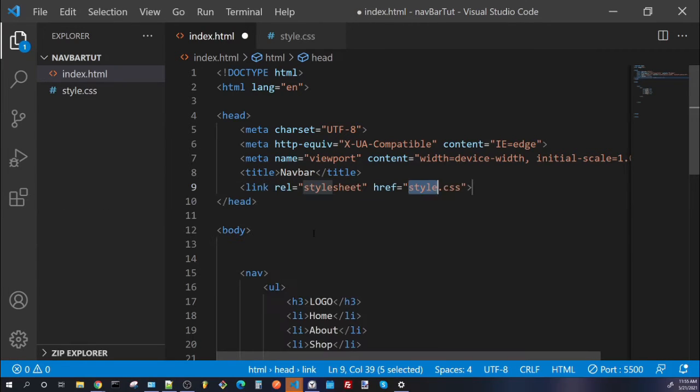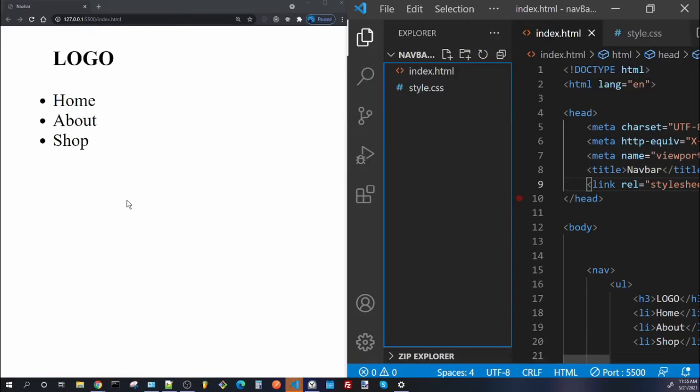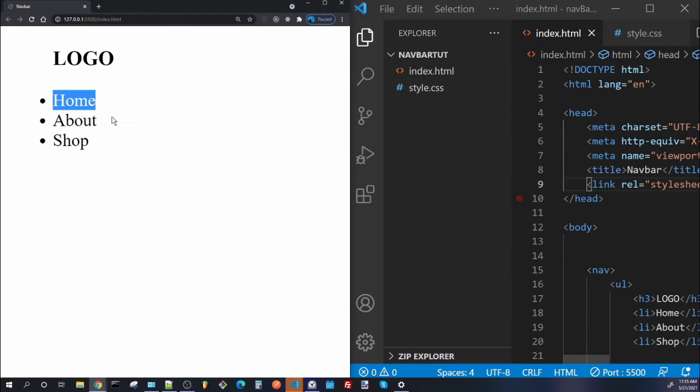Right here, the CSS is already filled in for us. Change that if you have a different name. Control S to save. Pull it over, and this is what we've got so far.